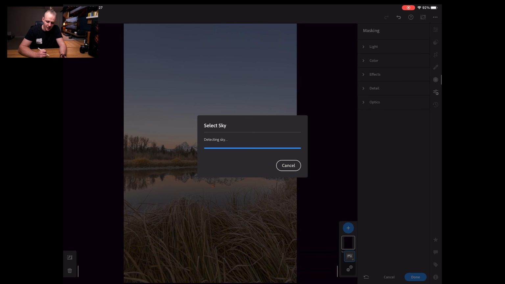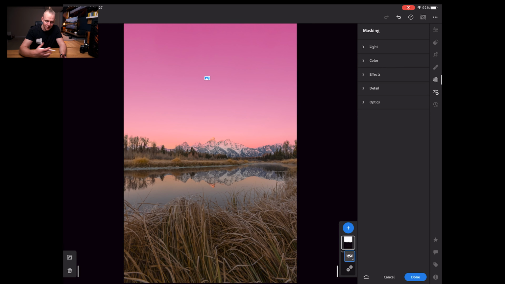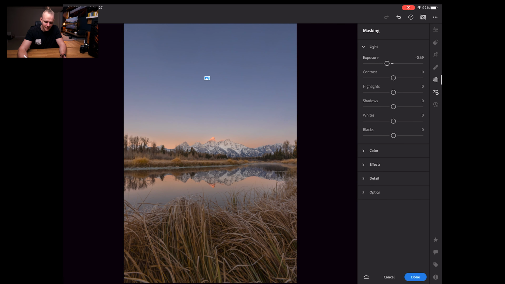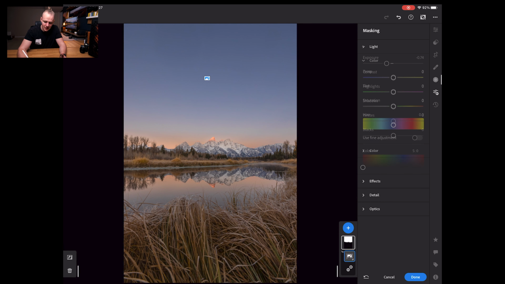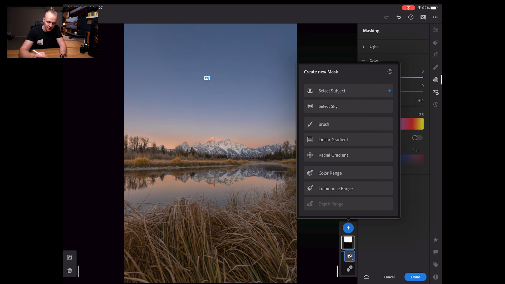So if we hit select sky, it will detect the sky in the photograph, create a mask, and then we can immediately make some changes to just that area. So if I wanted to bring down the sky ever so slightly, but increase the saturation as well, maybe change the hue if I wanted to, which obviously I wouldn't because that's crazy, but it does it just like that. You don't have to brush or mess around with that at all, which is amazing. Particularly because I would use a linear gradient for this kind of situation, and obviously you would have some clipping on the mountains, but this just glues right to it, which is amazing.